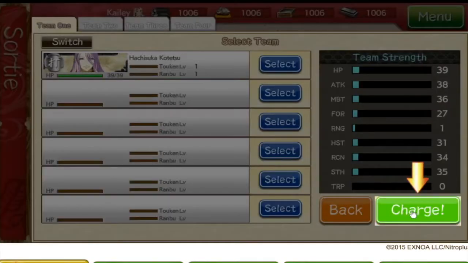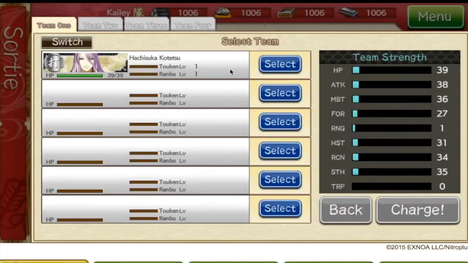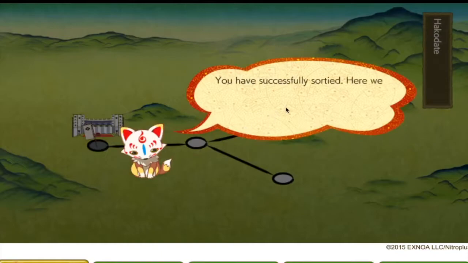So select a team. We only got one sword. This is kind of sad. Okay, that was a cute animation. I really like that. You have successfully sortied... this is going to sound so weird to say.